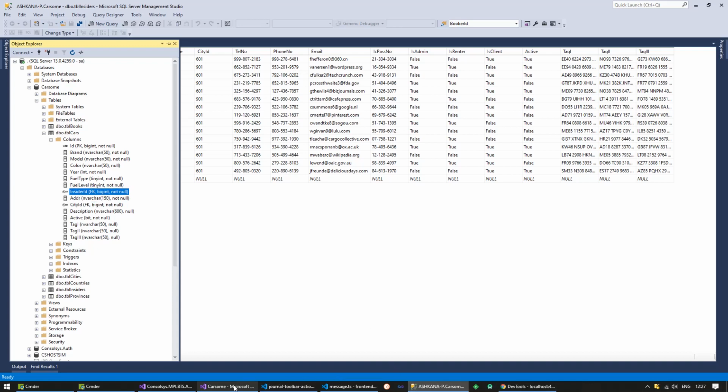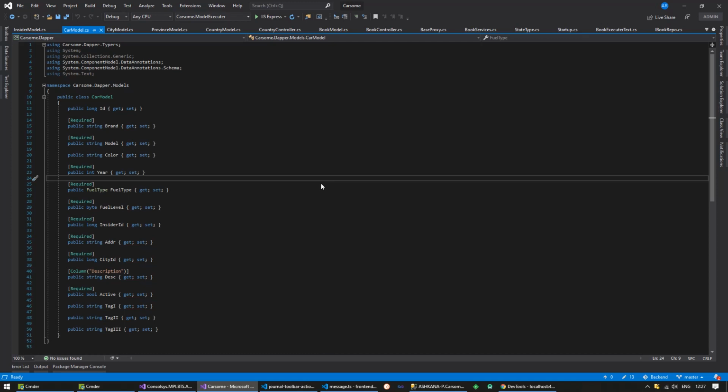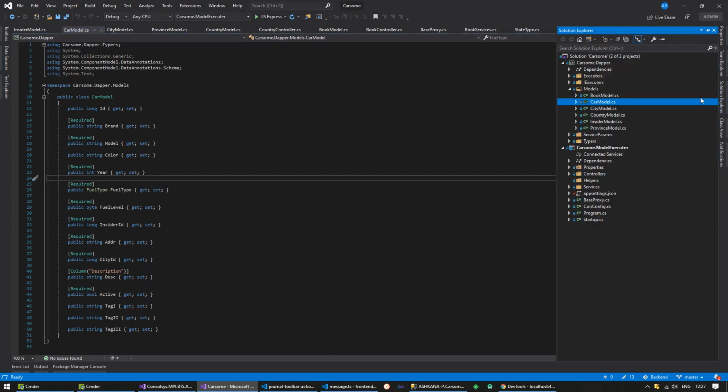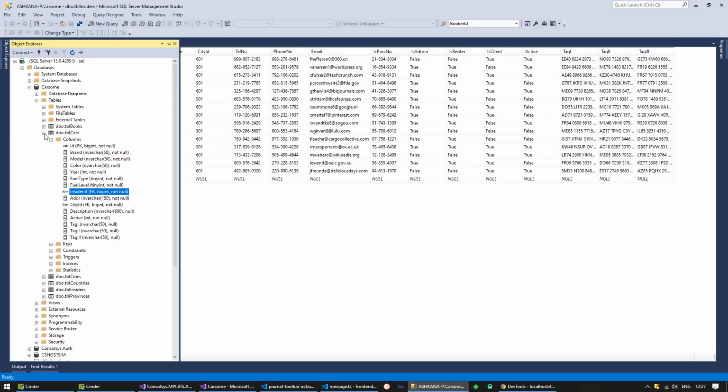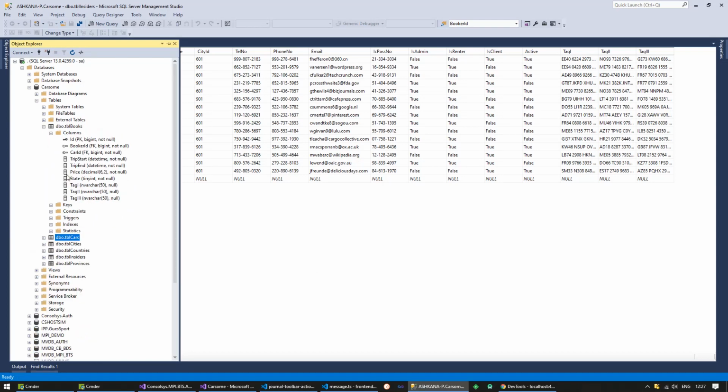Another model I have here is the book model. The last model is the book model. This is the book model, which has booker ID that has a relation to the insider table, and car ID that has a relation to TBL cars.